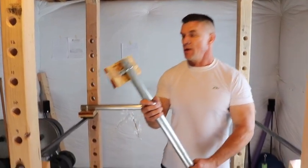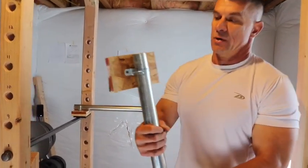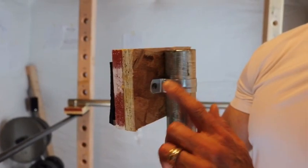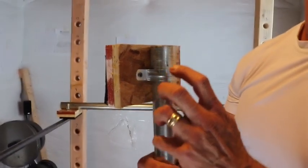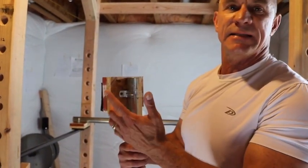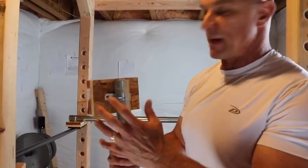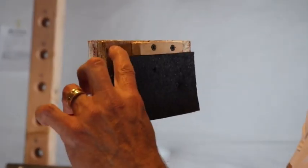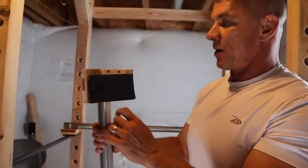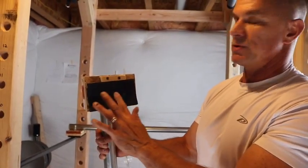Here's what I did on the ends. I just got these little pipe straps, okay? And whatever you do, make sure you actually go take this pipe and get those little straps and try them, because whatever size these say doesn't ever seem to match up with the bars. And then I just put a couple of screws in this piece of wood. What I also did was I got this old rubber welcome mat, the ugliest one I could find because I'm basically just using the rubber part.